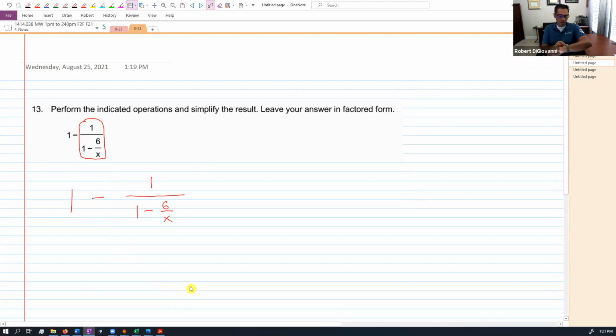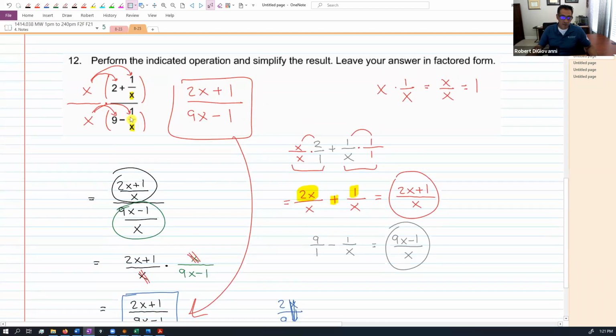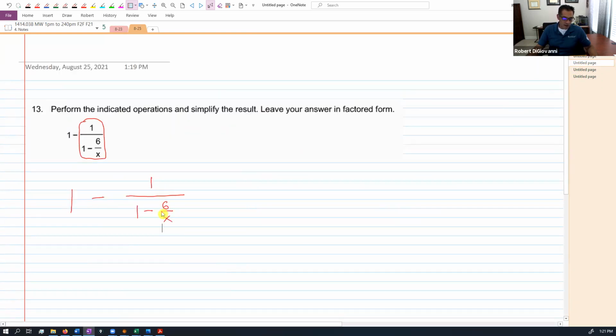Now, Amanda, on the previous problem, you had mentioned, can you do that if they have the same denominator, right? And try this? I said, yeah, sure, try it. Well, notice here that they do not, there's not another one that has an x on the bottom, right? But let's just try that technique and see what happens. If I multiply the top and the bottom by x, let's just try it. Look, it's not illegal, right? What I'm doing is not breaking a rule of algebra to multiply the top and bottom by something. Let's see if things get nice. So let's multiply x times 1. X times 1 is x.